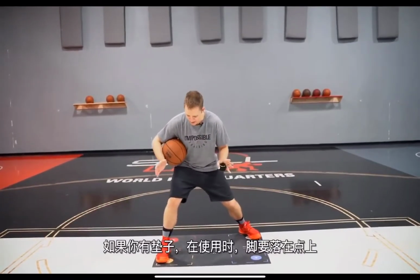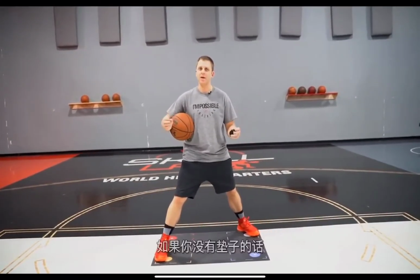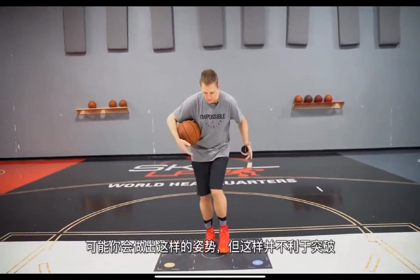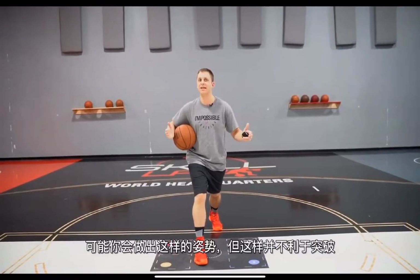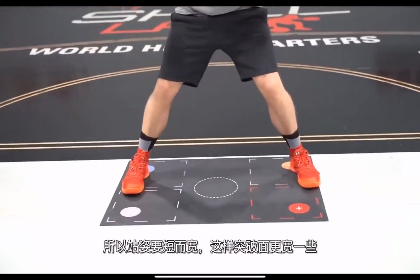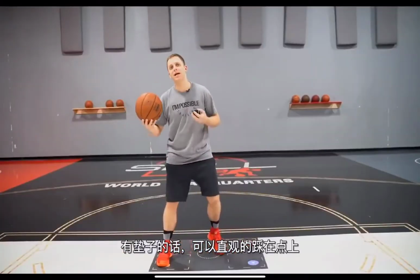Now using the mat, when I have one, I want to make sure that I hit those dots. That will hold me accountable to being short and wide. Where a lot of times if you don't have something like this, and you may not right now, you have the ability to do this, but that doesn't put you in those driving lines. So I want your feet to actually be short and wide where I can find wider lines. So because I have the mat, I can find those when I do this series.